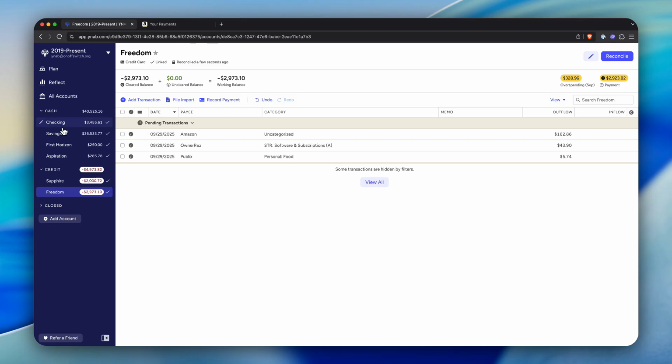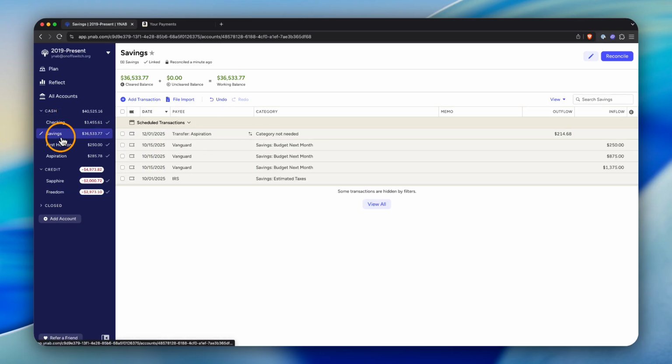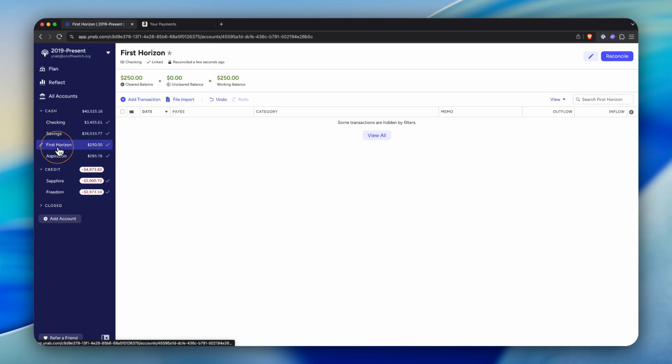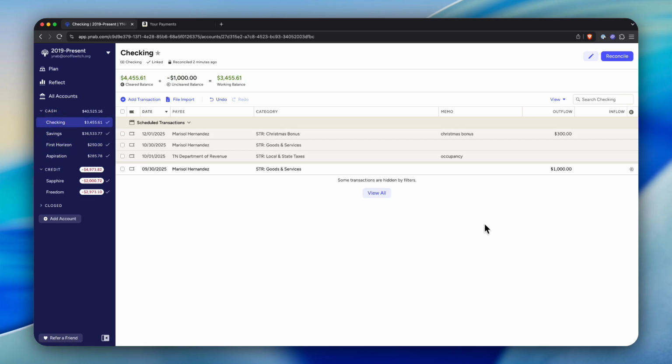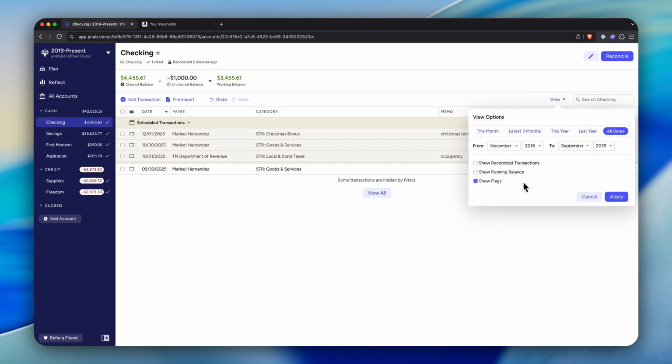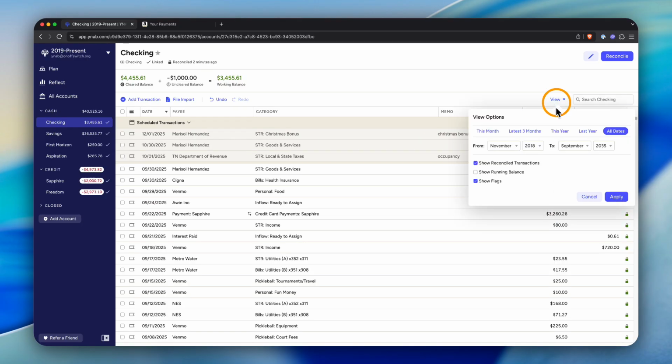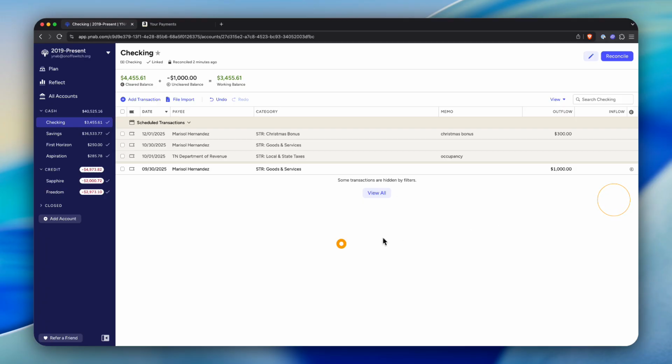So when you look at each account, it's a little bit cleaner, because it's hiding the reconciled transactions. But you can always look at them by clicking this show reconciled transactions button here. I typically hide it to make the transaction log a little bit cleaner.